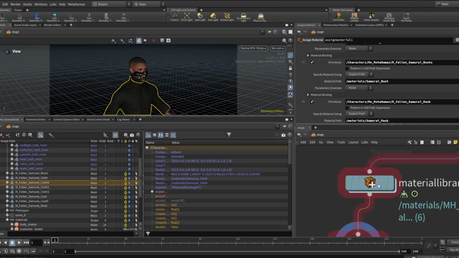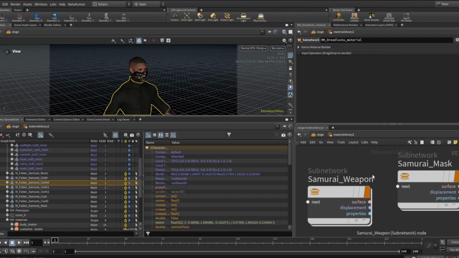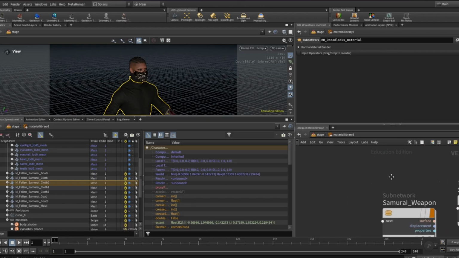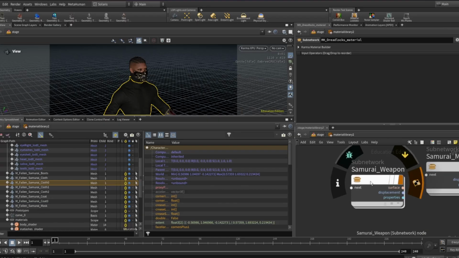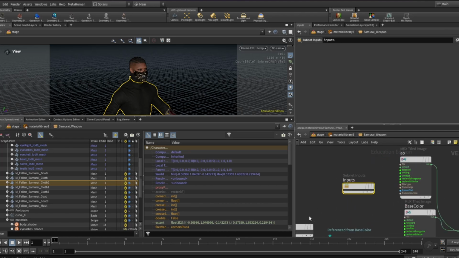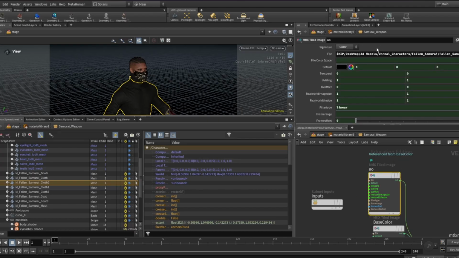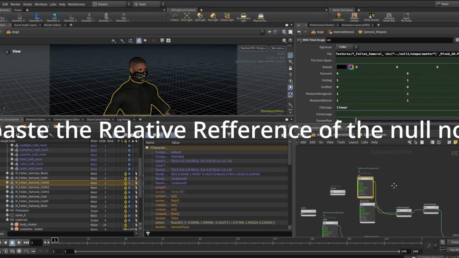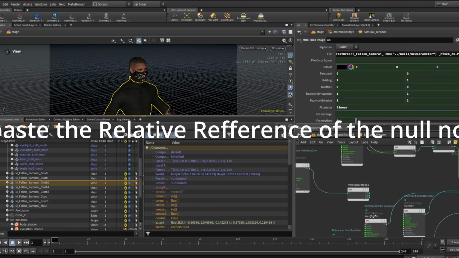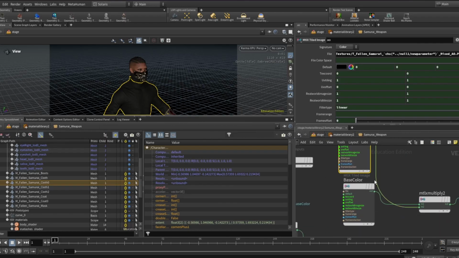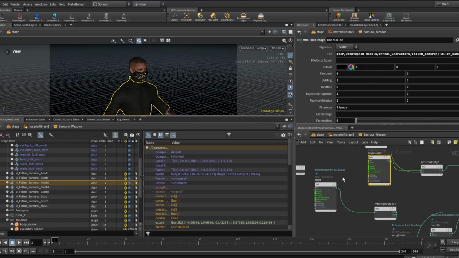And there is a neat little trick I did where, if you have a bunch of textures with a similar naming convention, you can just have a null node with the name of the textures you want to bring in, and you set up one material setup that has the AO and the base color.